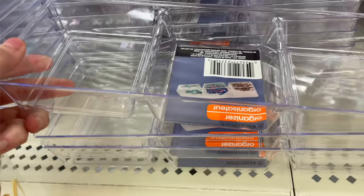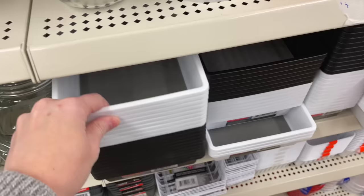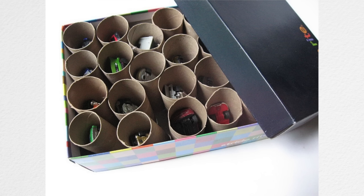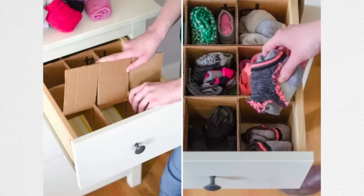I still do actually love dollar store containers for those areas that aren't high traffic, or for drawer dividers — those are good quality for the price. But when it comes to your everyday organizing bins, honestly I'd rather see you use cereal boxes or Amazon boxes instead of spending money on the Dollar Tree stuff. I know it's only $1.25 but it's not going to last, you're wasting your money. It's going to break and end up in the trash. So save your money, save up for the good stuff, and in the meantime just use whatever you can find.